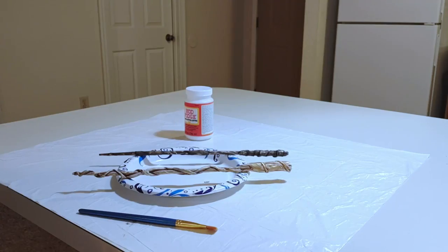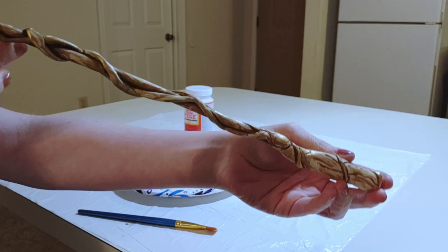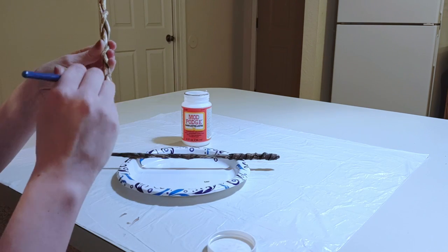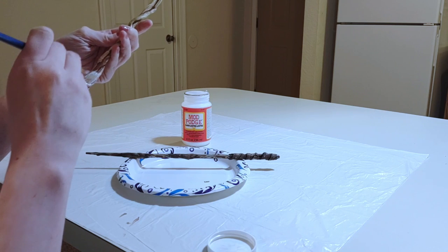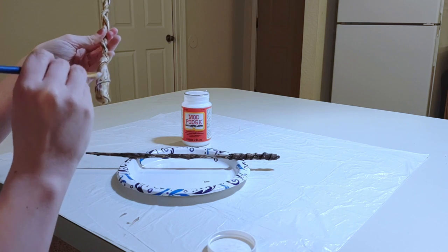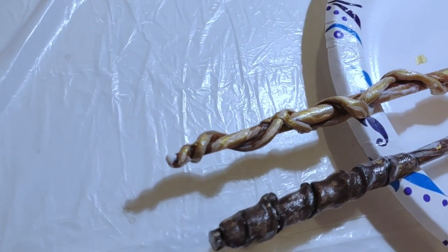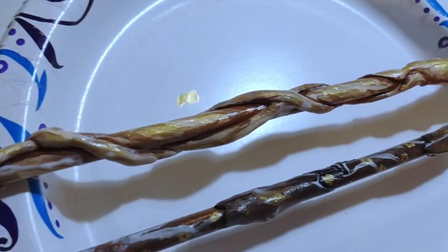I think this one's done — we're almost done. The last thing I'm going to do, now that the wands are all painted, is make sure that the paint doesn't chip away and the model magic stays put. So I'm going to use some of this and put it on pretty thin — I don't want it goopy. It'll dry clear but it'll just form kind of a protective seal around it. I'm using the glossy kind because I want it to look kind of polished, like polished wood. You can kind of see what it's going to look like right now — it's not quite dry so there's still a little bit of discoloration, but it'll dry clear.